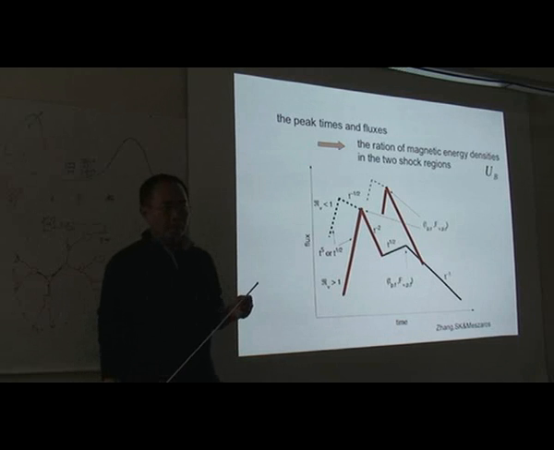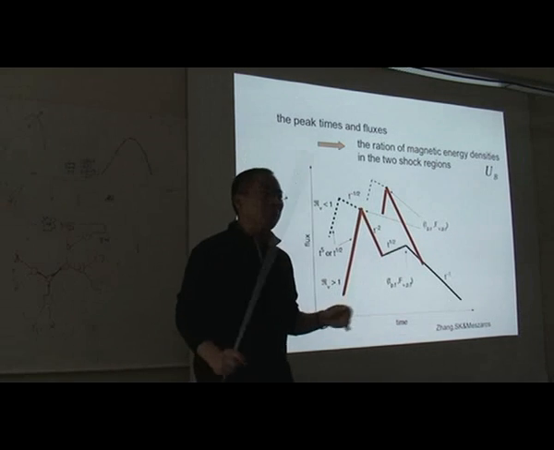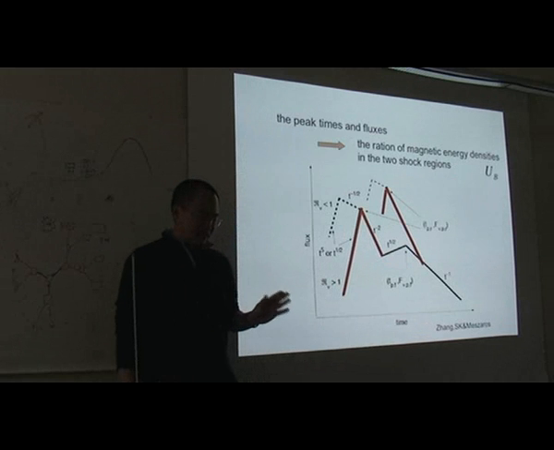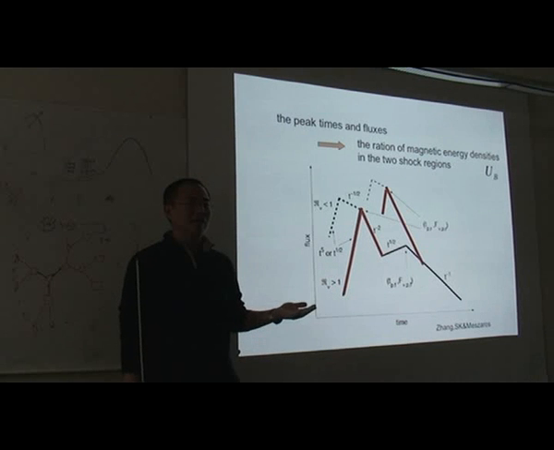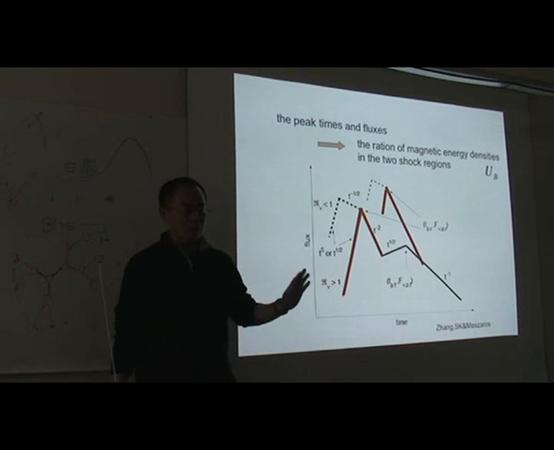But the Lorentz factors of the injected electrons, do they have the same Lorentz factors? Typical Lorentz factors are different because the temperature is different. But where does the Lorentz factor you assume in your calculations come from? Okay, in the GRB community, what can I say? We don't have a first principle calculation to estimate how much energy is given to electrons and magnetic field. So we took a phenomenological approach, just assuming a constant fraction of energy is given to the magnetic field and electrons. So it's called epsilon B and epsilon e.